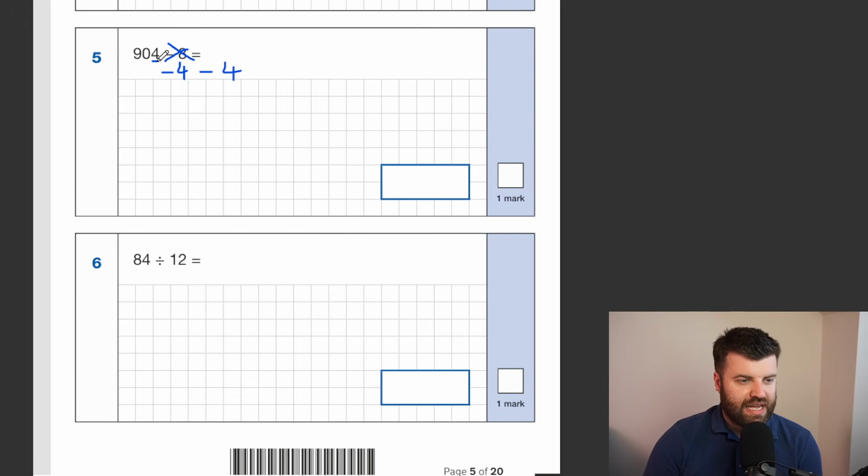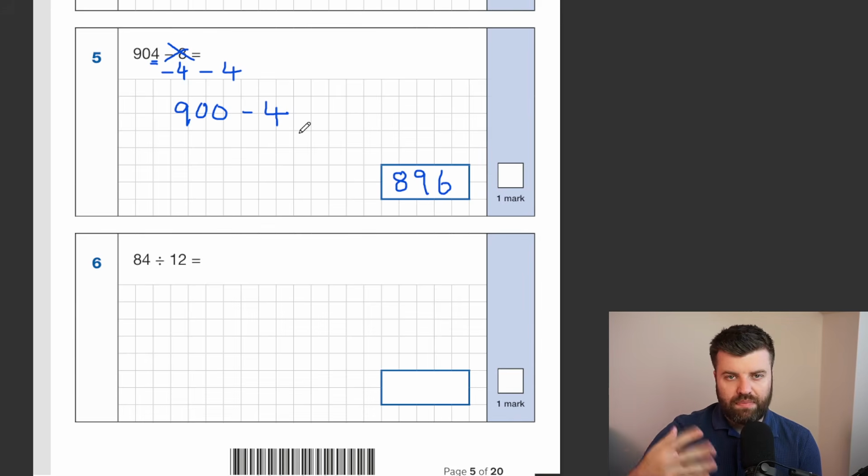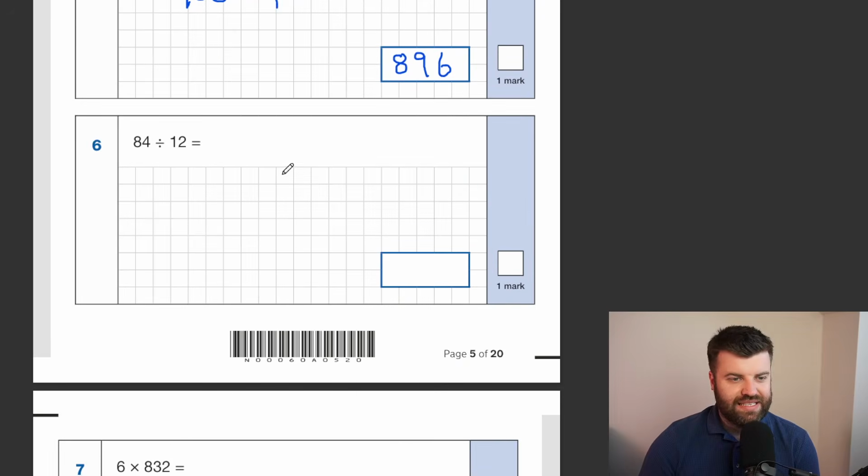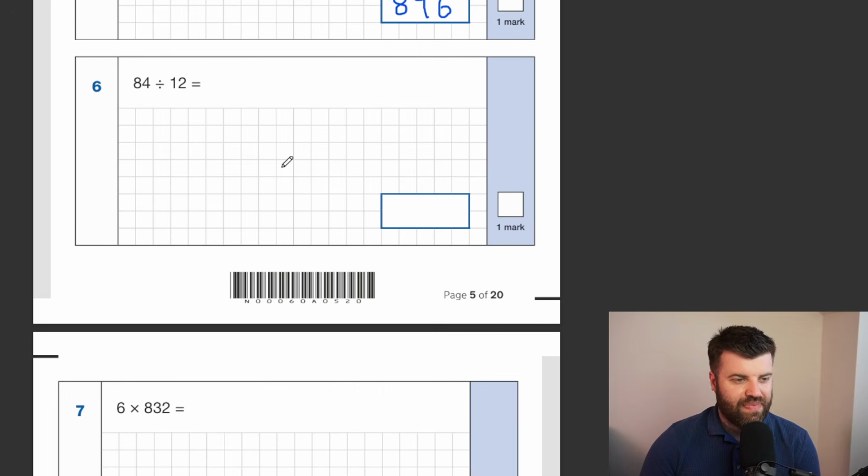and the reason I'm taking away 4 to begin with is because I have 4 left over in the ones here. So 904 take away 4 would be 900, and then I have 4 left to subtract, and then that would give me 896. I could just count backwards, or know my bonds to 100 to know there must be 96 left over there. Lots of ways to get to the answers in different questions here.